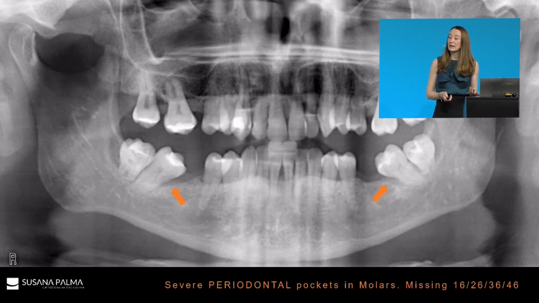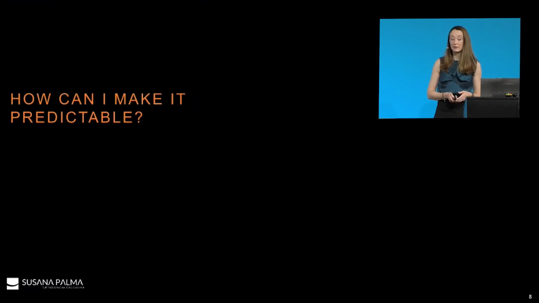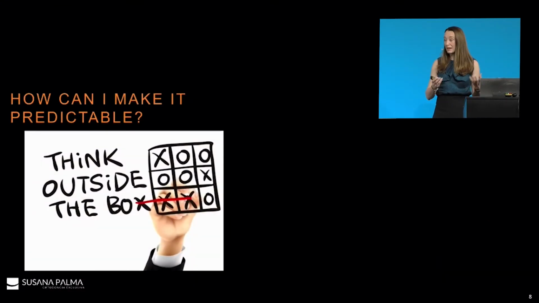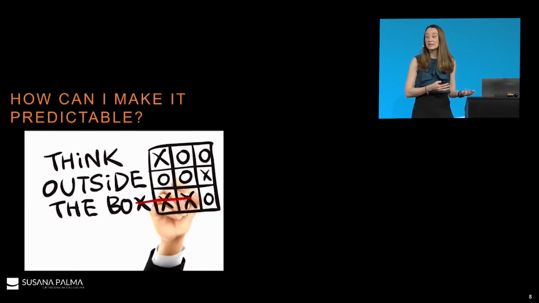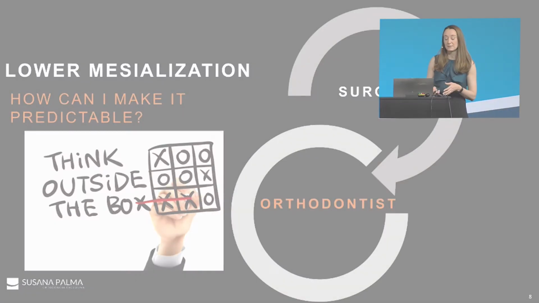If it's a multidisciplinary case, if we already have a full class 2, and we are not going to close the space of these 36 and 46, why don't we place the implant from the very beginning? So we have to change our mindset. We have to think that our co-workers, the surgeon, the periodontist, are there to help us in our treatment. So in these cases, what I am going to do is exactly the opposite. I am going to ask the surgeon to start first and to place an implant, even though maybe we don't have the space yet to place the implant of the size of a 36 or a 46.